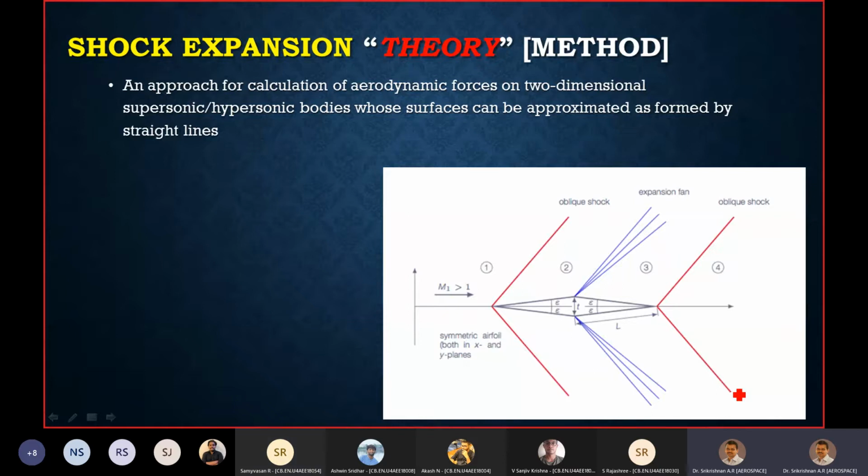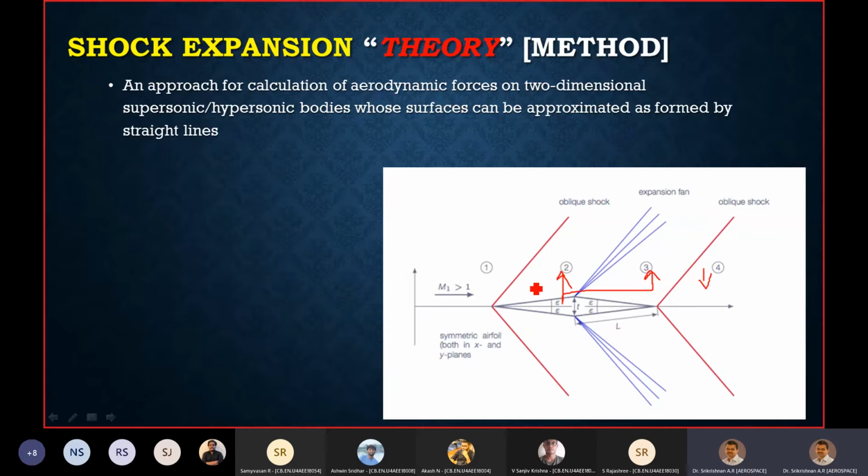So what do we usually conceptualize when we do Prandtl-Meyer expansion? What do we say about stagnation pressure across it? It's equal, sir. Yes, it's equal, exactly. So P naught 2 and P naught 3 will be the same, because stagnation pressure remains constant across a Prandtl-Meyer expansion fan. And again, you have an oblique shock here, which means that there is going to be a drop in stagnation pressure. So P naught 4 is going to be lower than P naught 3. Anyway, that's going to be the pressure.